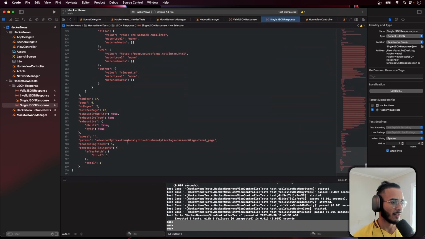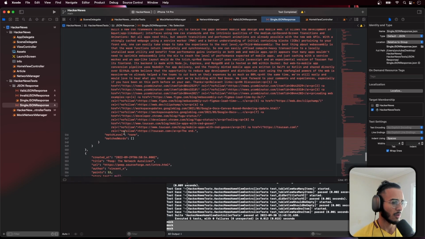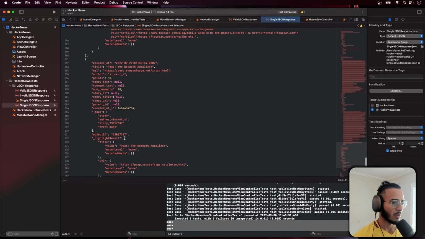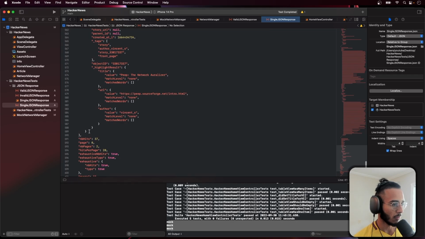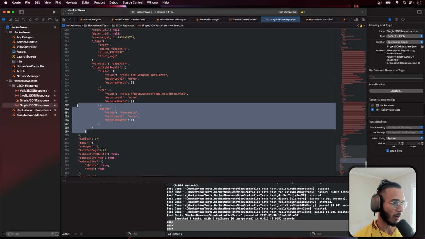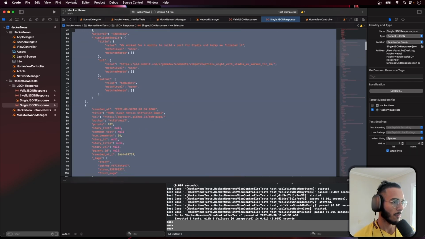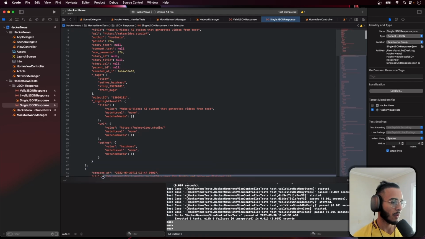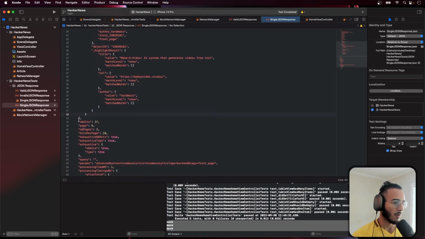Dang, that's a lot of text. So, where does this end? I think this is the last one. Yeah, because it's an array of objects. So, let's try to find where this ends. All right, here.